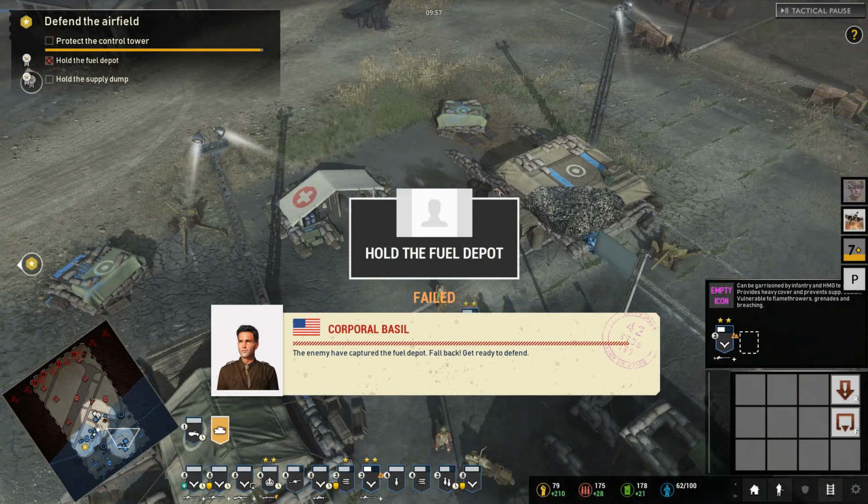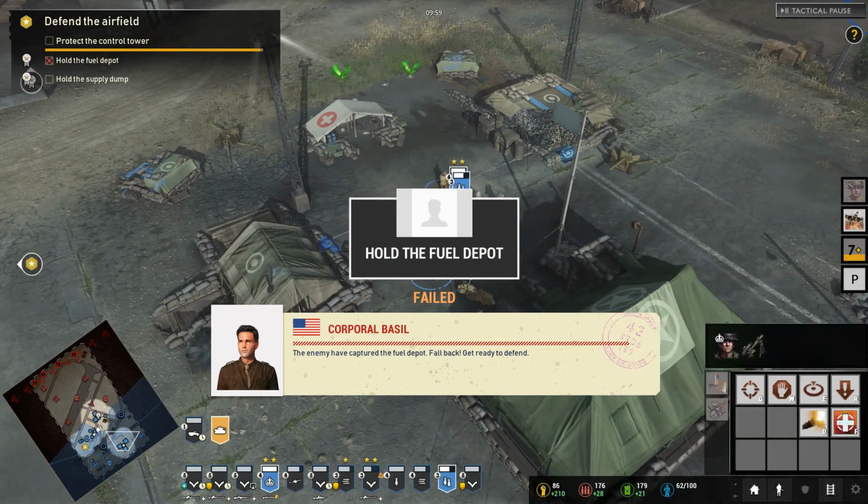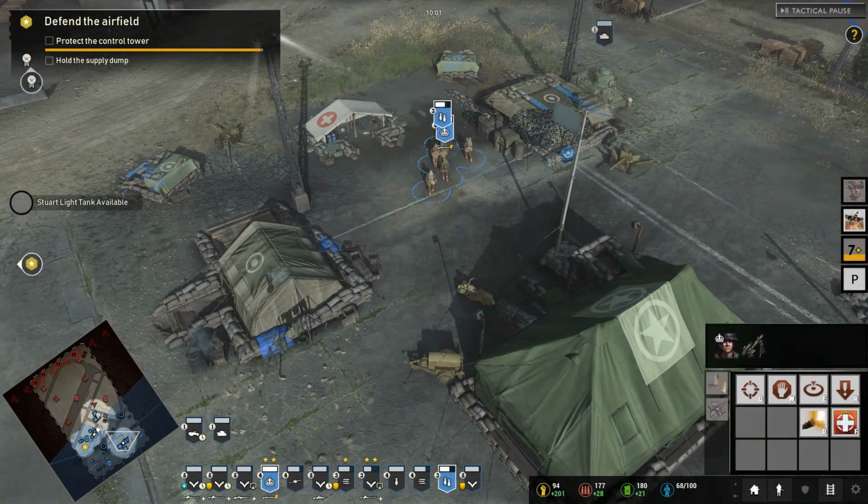The enemy have captured the fuel depot. Fall back. Get ready to defend. Combat unit ready for action.